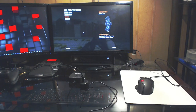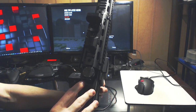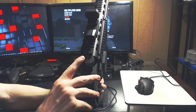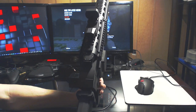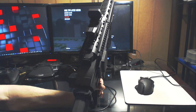Now the next thing we'll need to do is power on the Delta 6 and get it calibrated. You can simply power on the Delta and calibrate as normal. Before I do that, I want to point out the sensitivity dial here. If you notice, number 1 is on the left hand side. In PC mode, all of these numbers are different sensitivity settings, with number 1 being the lowest sensitivity and number 6 being the highest. What I found works best when playing on PC is to set the Delta 6 sensitivity to number 1 and go into your in-game options menu and raise or lower the sensitivity from there.